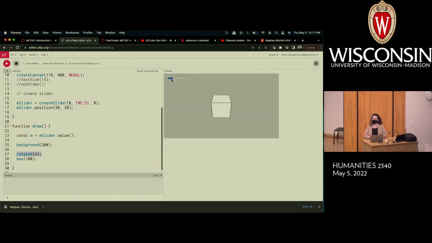I'm not one of those people that has pi memorized, much less 2 pi. But there's only 6 units here, so it looks really jerky and kind of weird. I'm not a huge fan of that. I would like to have a nice, smooth interaction. So what I'm going to do to accomplish that is take 2 pi and multiply it by 10.